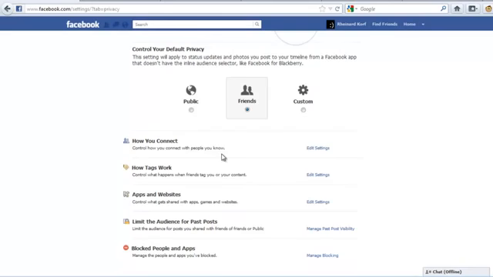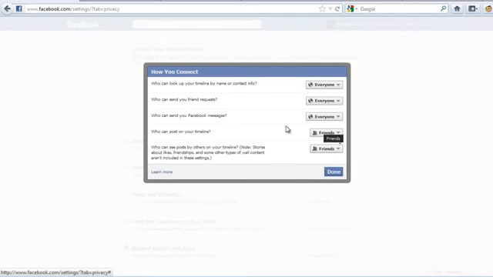Now the next part here is we're going to control how people connect with you and how you connect with them. So under this bit here that says how you connect, I'm going to click on edit settings, and I'll just go through all these steps. So first one here is who can look up your timeline by name or contact information. Now here I've got mine set to everyone, but you might choose that it might only be friends of friends.